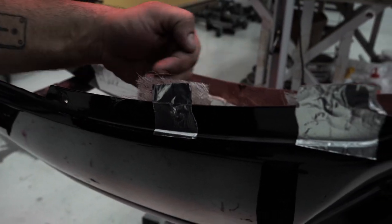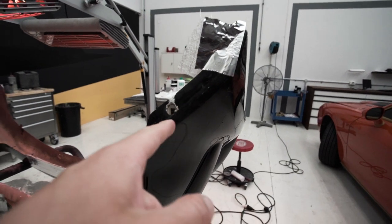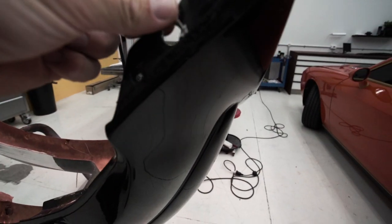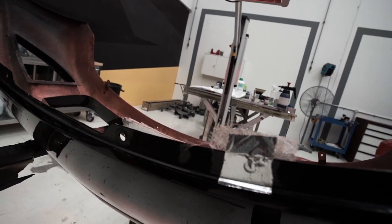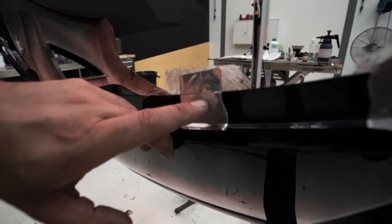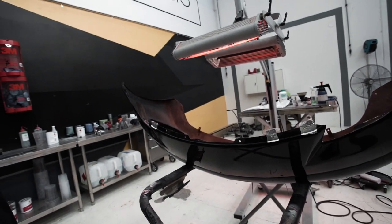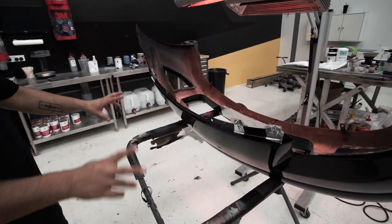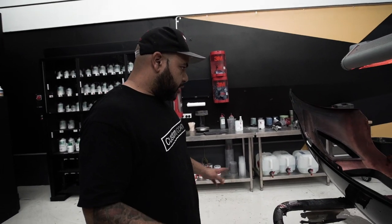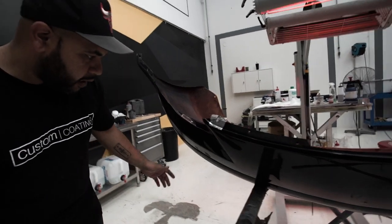On the other side, a combination of fiberglass body filler will be used because it bonds well and gives extra strength. Once the shape is achieved, a finer filler goes on for a nicer finish. When they ripped the bumper off, one had just a crack but four of the clips were completely ripped through — you can see the back end of the hole was blown out so the bumper could essentially slide off. That'll all be sorted, and then it'll move on to the stress fractures.